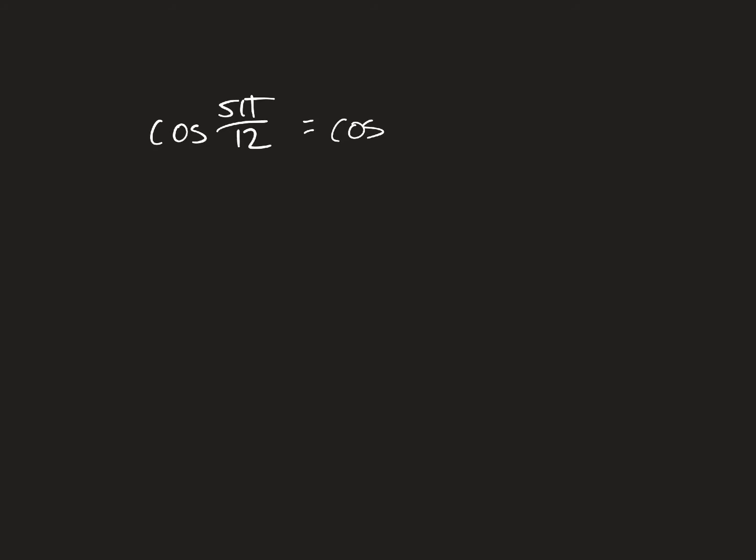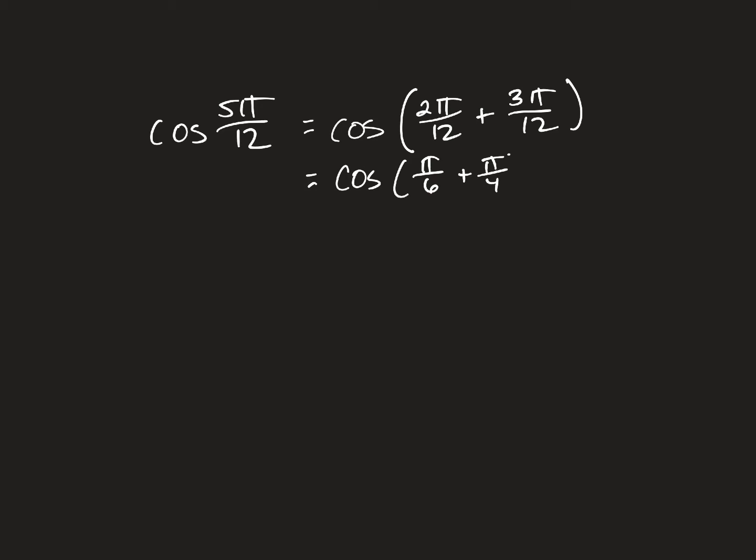In doing this, particularly if it's in radians, I think, okay, with a denominator of 12, let me think of some things that add up to 5 on the top, or 5 pi. So 2 pi over 12 plus 3 pi over 12. And the nice thing here is that 2 pi over 12 is pi over 6, and that's one of our special angles, and 3 pi over 12 is pi over 4. So sometimes you may have to experiment a little bit until you get an angle you will know the trig functions of.